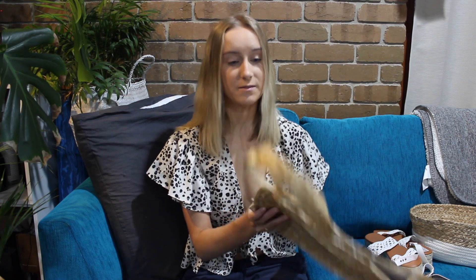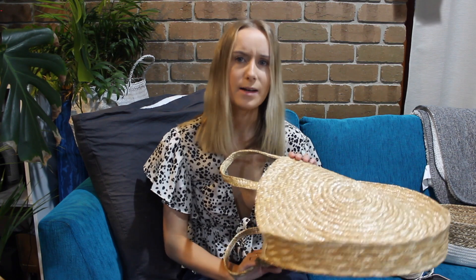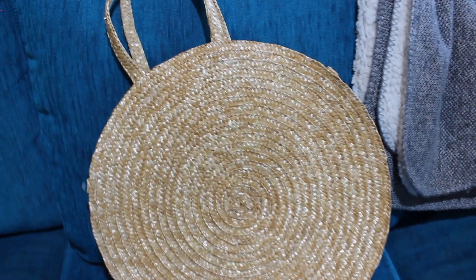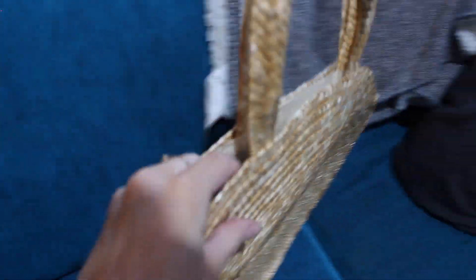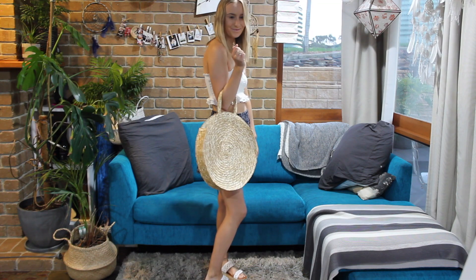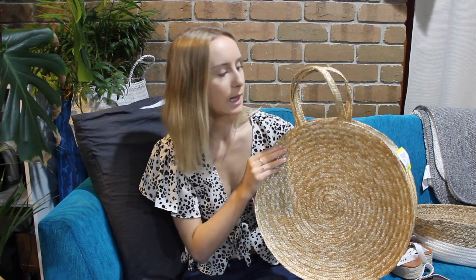The last thing I found was this really cute little bag. This was $4 and it's pretty impractical because it's literally so thin. But I thought it could be cute to use as a beach bag or for shopping in summer. It's that classic Instagram straw bag look — they had like three of them. In hindsight I probably should have bought them all for my friends. If you were to buy this from a fancy Byron Bay boutique you'd be paying like $60, so I'm pretty happy with that.